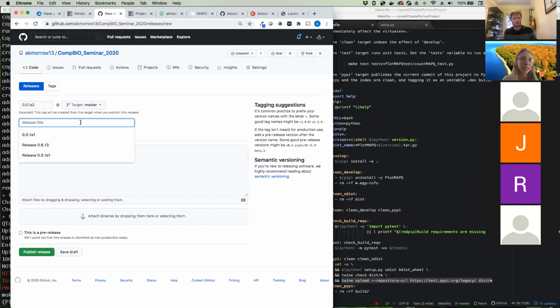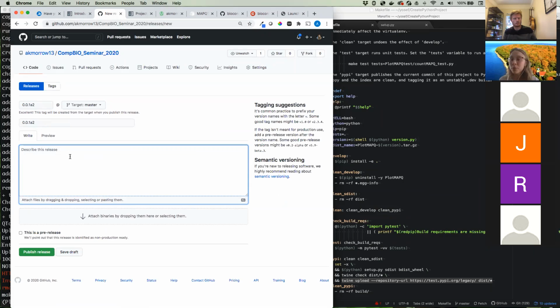And I can call my release anything. And then I can put information of the new package I've published. So let's say we have a bug fix. So we have bug fix. Now works from the command line. Or other information that this specific version is providing. You can specify any information here. You can go ahead and publish your release. And once you publish this release, it will be available for anyone to see on GitHub. So if someone is frequenting your GitHub page, they know that you have a new release out, which might be exciting for them.